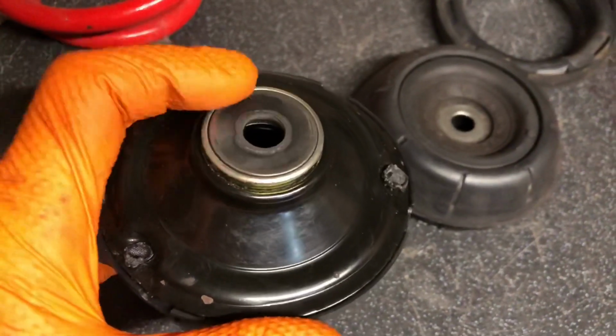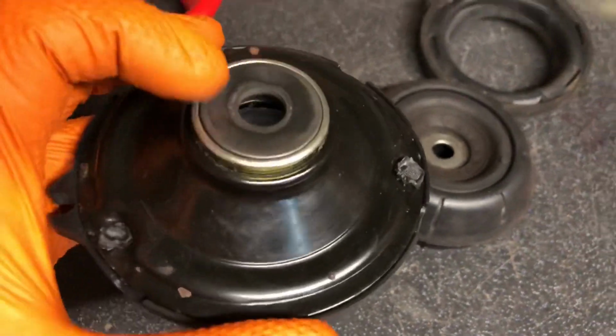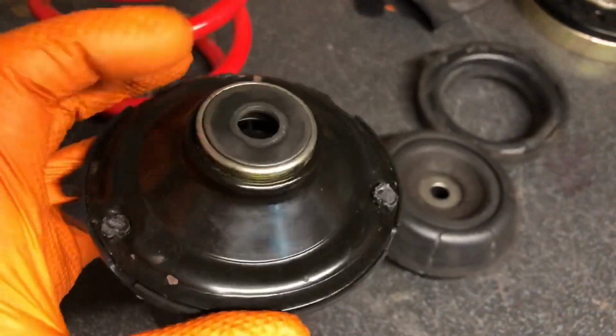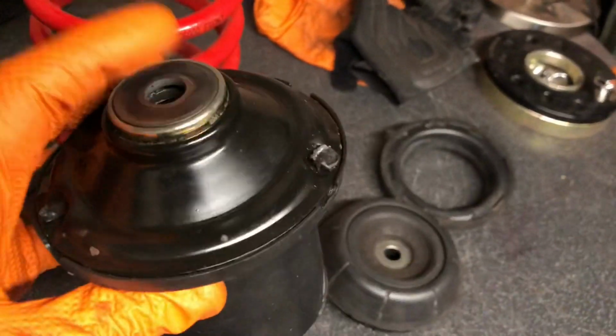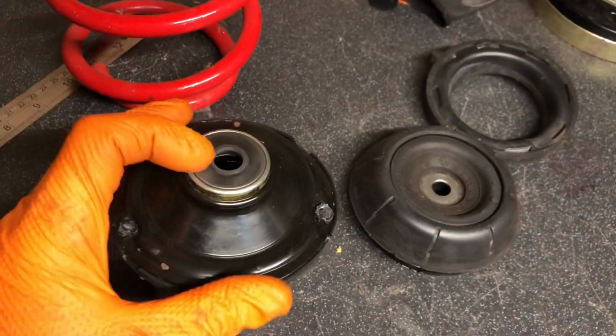You can hear that's a shot bearing. So what's happened in there is the grit's got in there, the grease has got in there, and you see it's dried out inside there, so that's no good to go back on. I wouldn't put that back on, it's going to be noisy.